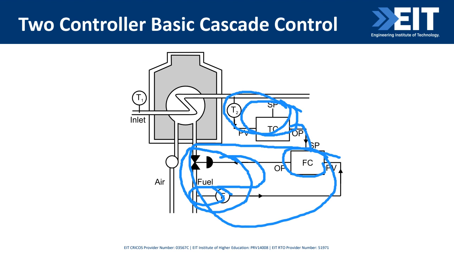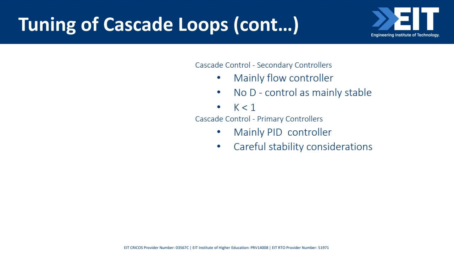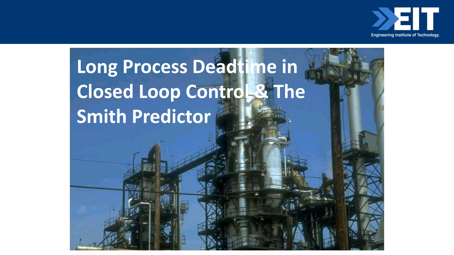Now, with a temperature controller, you would probably be using PID control. With the flow controller, as we said, because there's very quick action, you'll be using only a PI controller. So here's the cascade controller. Obviously, be very wary of stability. And unfortunately, one of the problems when you walk onto a plant is that you'll often see the cascade loop put into what? Cascade.